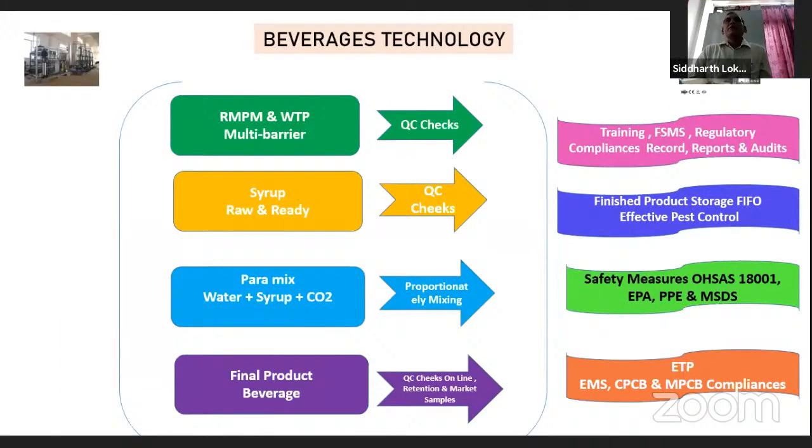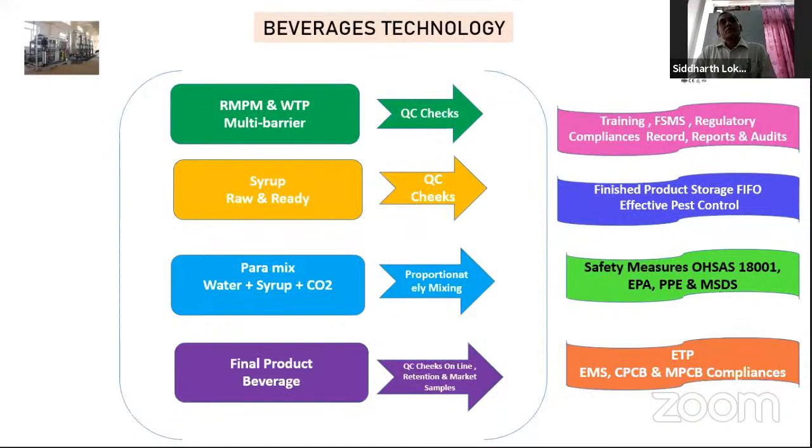Next, again, is the beverage industry. About beverages, you can see how many brands are available: alcoholic, non-alcoholic, fruit-based beverages. This is again a very big segment, and one more good thing is that our country is one of the leading producers, because most Indian and foreign multinationals have also invested a lot in this particular segment. Either it is the case of carbonated beverages, or fruit-based beverages, nectars, RTS, or whole fruit juice. This is the thing about beverage technology.